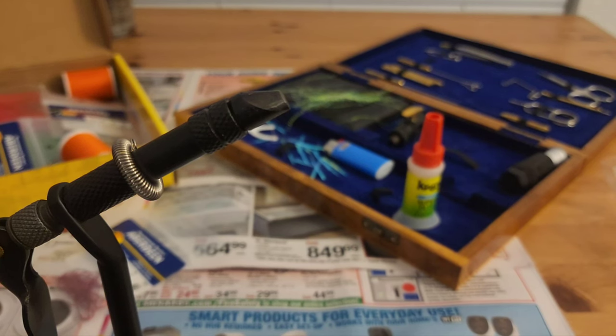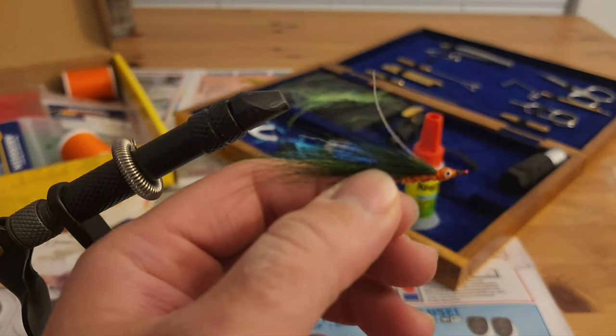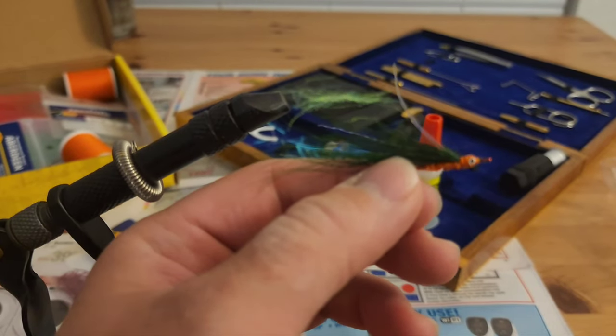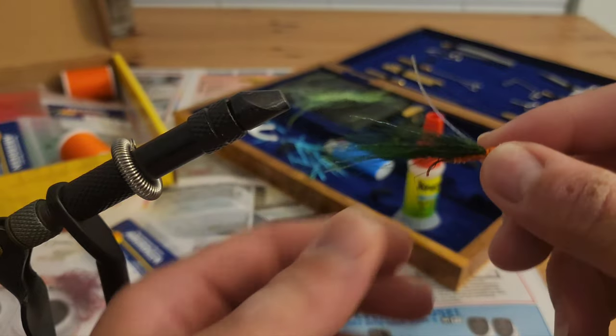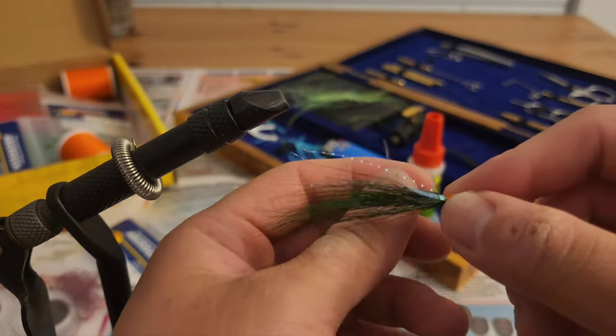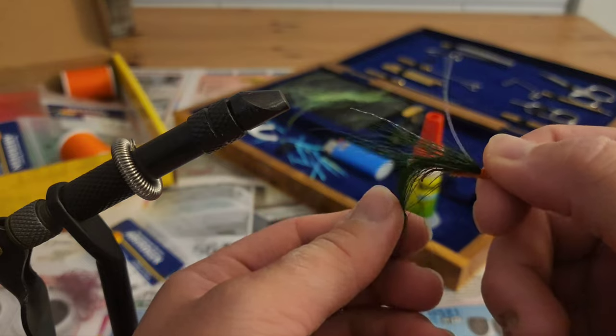What's up YouTube? This is NCT Fishing here. As promised, this is my video of how to tie river flies, or how I like to tie my river flies. But first thing first, big shout out to my dad, my OG, my father. He's the one who taught me and showed me how to tie these river flies. And this is going to be a voiceover video.